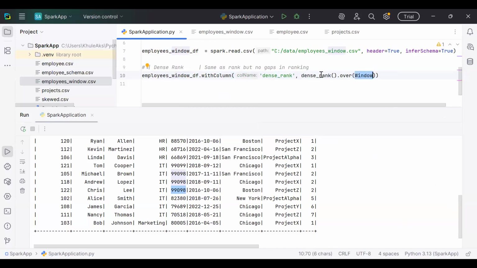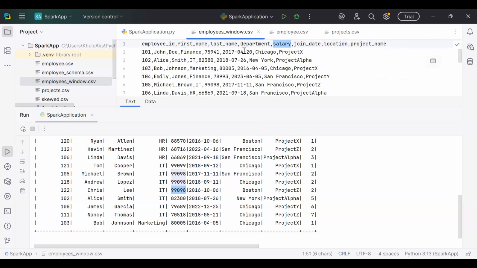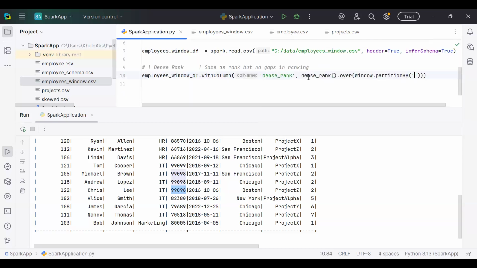Dense rank is the function name. On what will we apply this? These window-based functions, dense rank, row number, all these functions I will call based on some window. So what is that window? Partition by, let's say, the column name department, right?